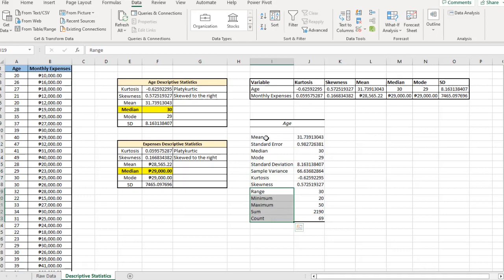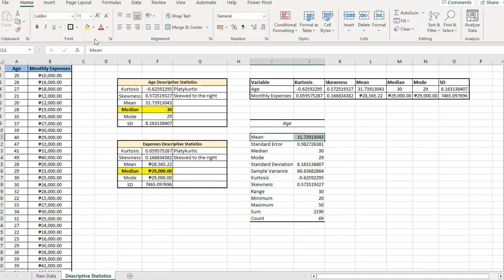And what we need to get in this specific answer from the data statistics are the mean, median, and mode. We have the standard deviation, and variance is just the square of the standard deviation, kurtosis, and skewness.